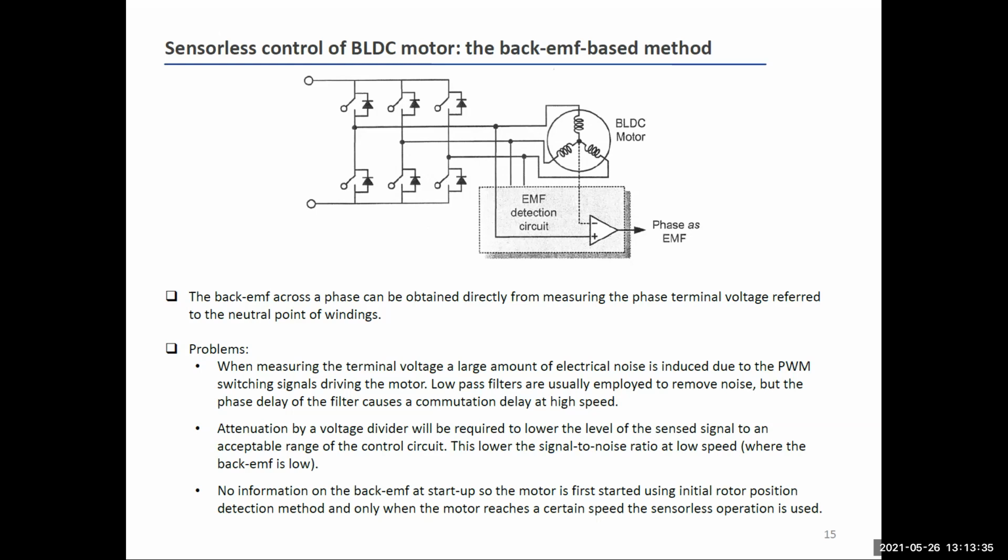Here there are a lot of problems, because the voltage that is sensed, the input voltage of this circuit, is very noisy, especially when you use pulse width modulation techniques. Here you don't have something which is smooth. You have something which goes from 0 to VDC and back to 0 again, or negative VDC to plus VDC, at frequencies which can be large. This means that this voltage needs to be low pass filtered. You have to get the average of this value. So inside this block there is a low pass filter that takes the average in order to get this.